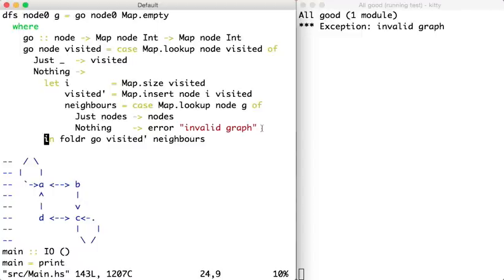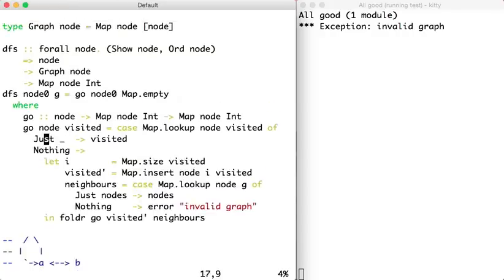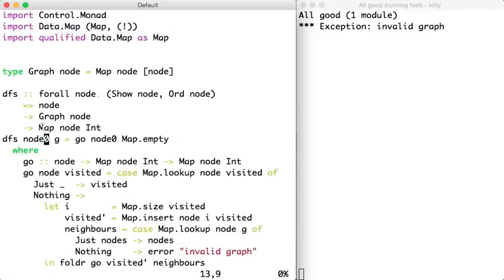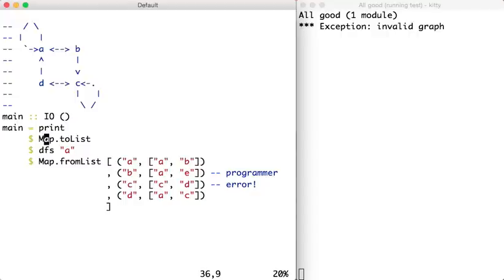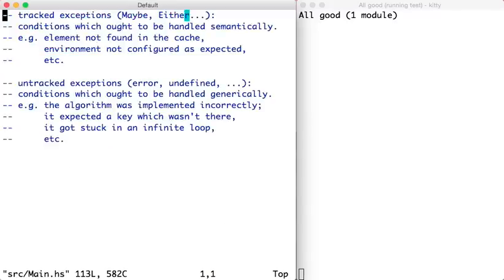But still, in this case, the API is that the depth first search is not returning a maybe of something. It's directly returning the map, even though there's the possibility of failure, because if that failure occurs, if there's an invalid graph that was generated somewhere, it's the code's fault for not checking that earlier. It needs to bubble up, the programmer needs to fix it.